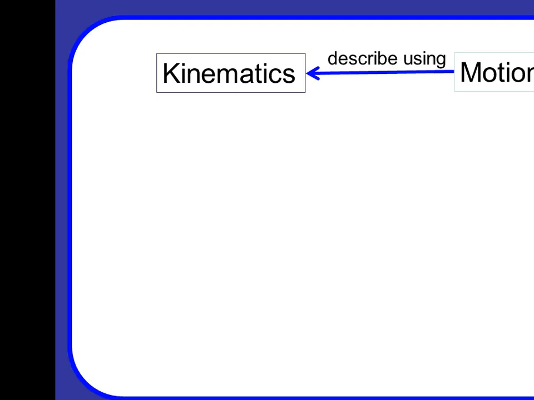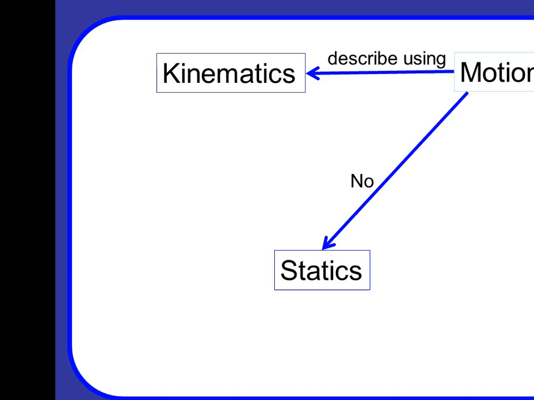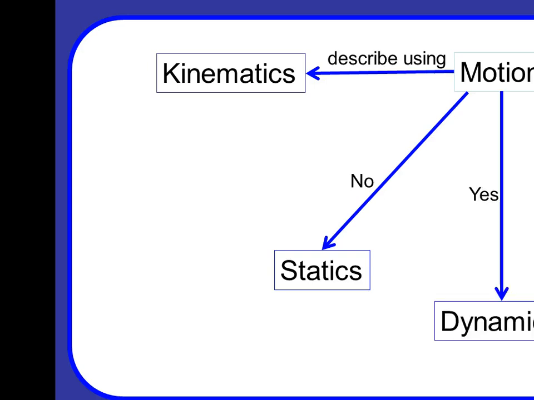But why is there motion? Or why is there no motion? Then we will have to study under different topics. So when there is no motion, we would like to know why. That will be covered in statics. And when there is motion, what causes the motion will be studied under dynamics.